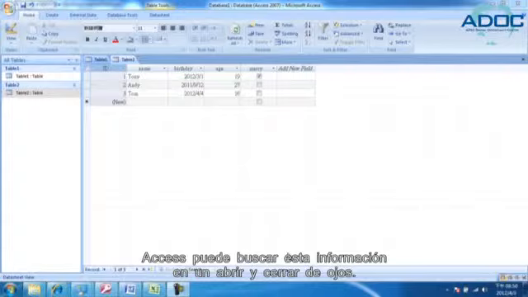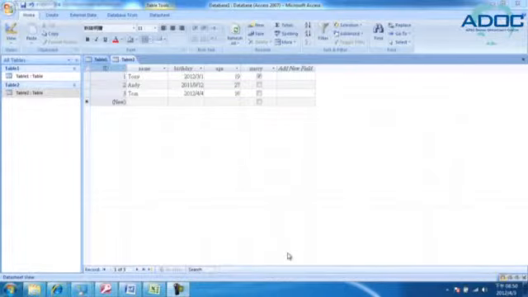Access can search for this information in the blink of an eye.